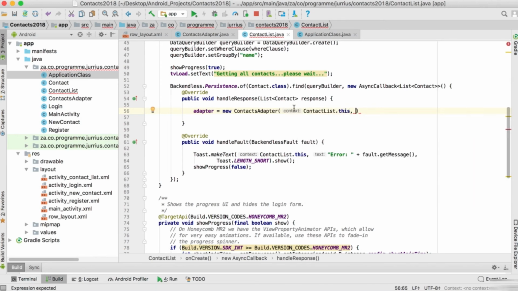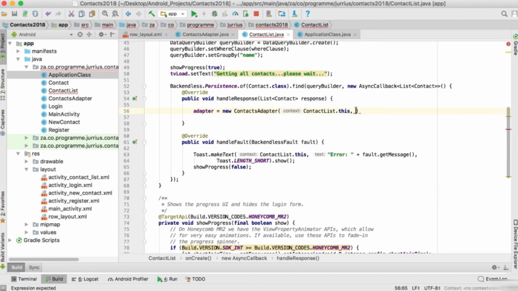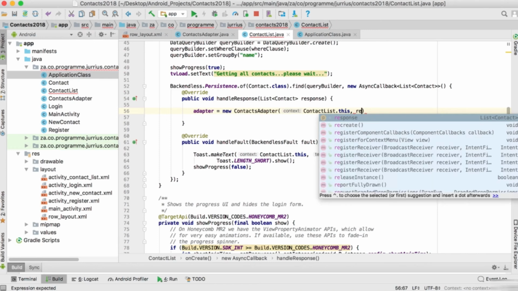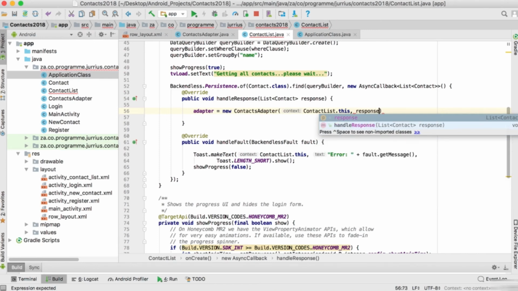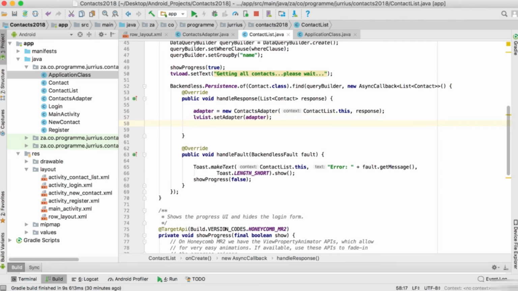The next argument will be the list, so this response. So we can basically pass in the response there. Okay. And now what we want to do is go to this LV list, which is the list view, and we're going to set the adapter to the adapter that we just created. And that should set your data now to the list view.